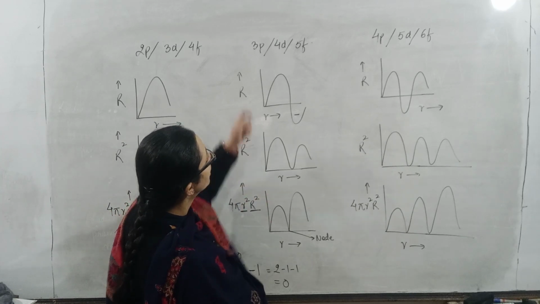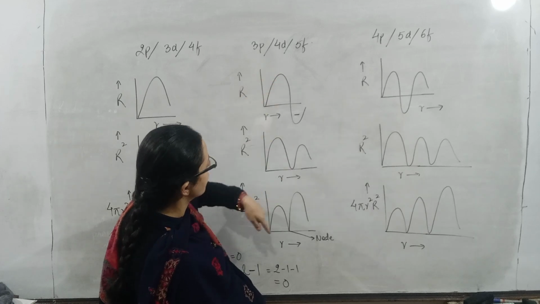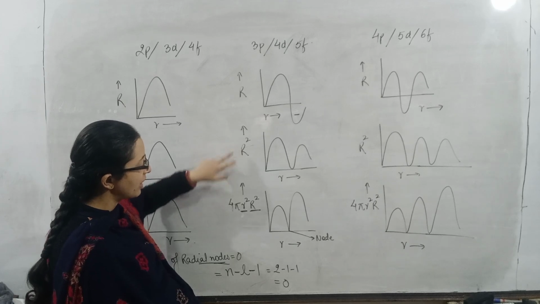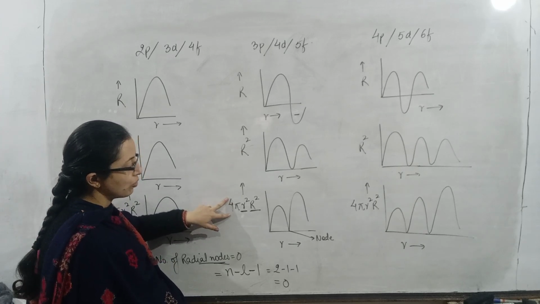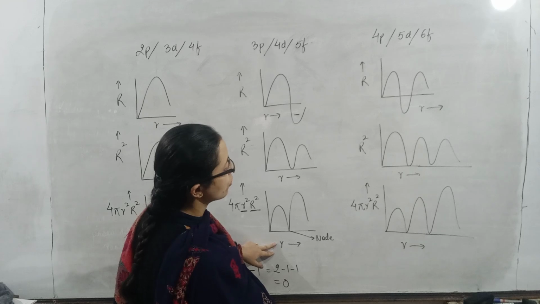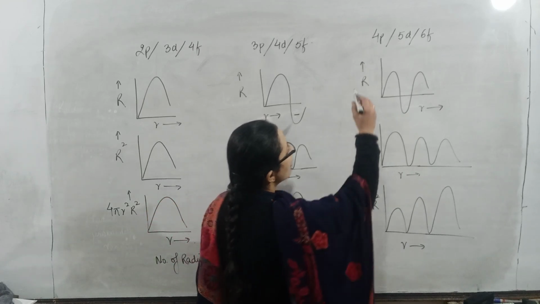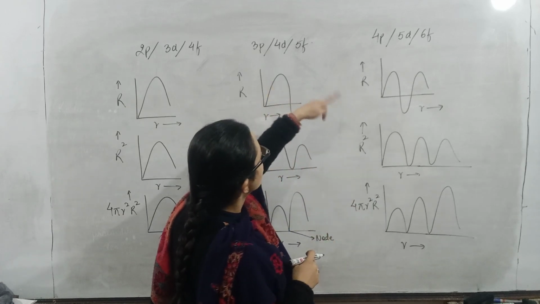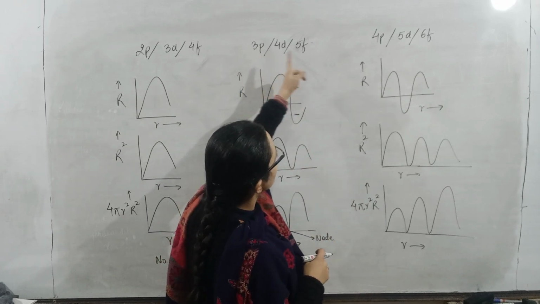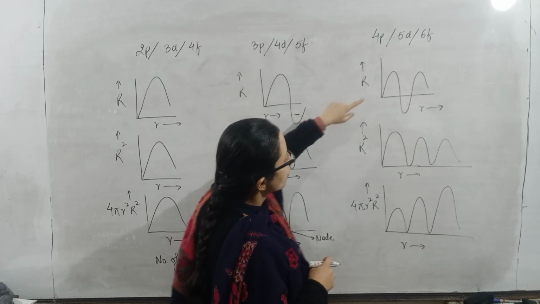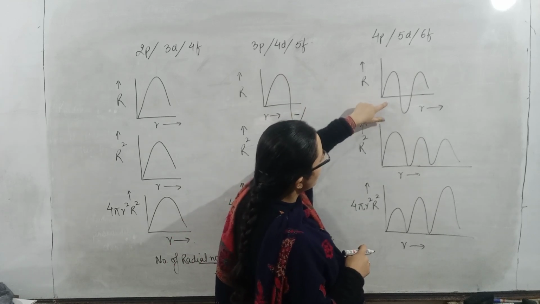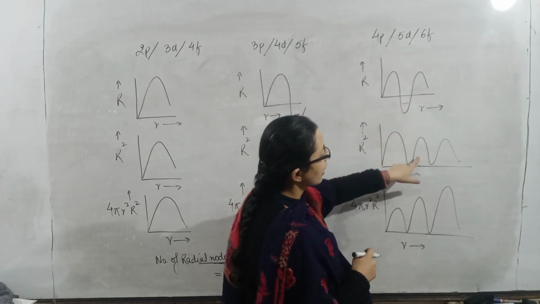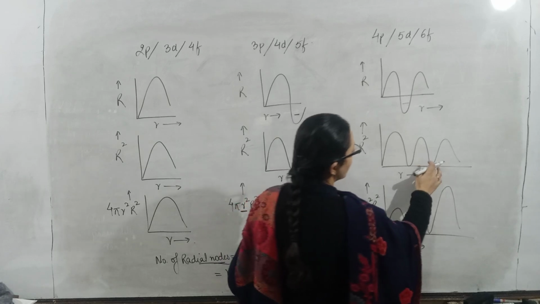So these are the curves for 3p, 4d and 5f: radial part of the wave function, radial probability density, radial probability distribution function with respect to distance from the nucleus. Likewise we have curves for 4p, 5d, 6f. तो हमने एक और शेल शिफ्ट किया, 3p से 4p, 4d to 5d, 5f to 6f. So here this is the radial part of the wave function. So यहाँ पर भी जो negative part of the function है, जब उसको squaring करेंगे तो ये positive हो जाएगा, right?